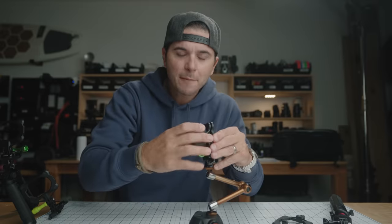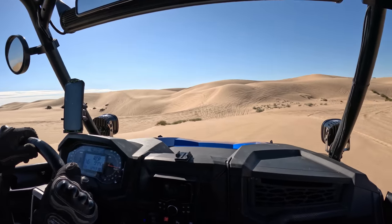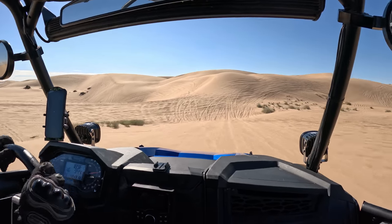There's one time in the world that I don't use even the locking adapter. I don't trust even the locking adapter. We'll talk about that at the end of the video though. But the locking adapter is for mountain biking. You wanna mount this on your bike. Maybe you have a cool spot in your dune buggy and you're gonna mount the GoPro. For sure their most secure adapter.